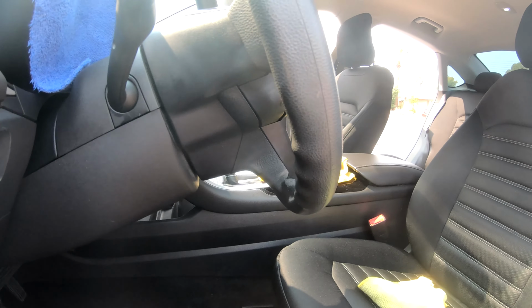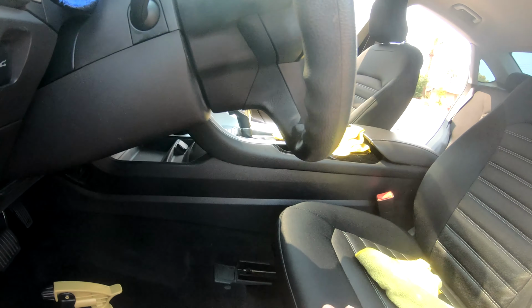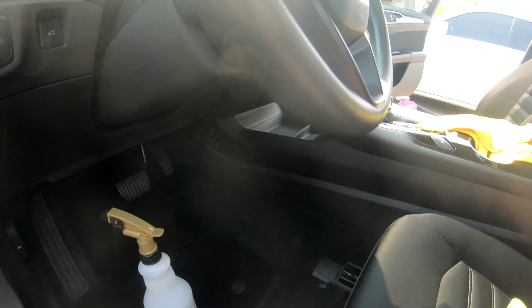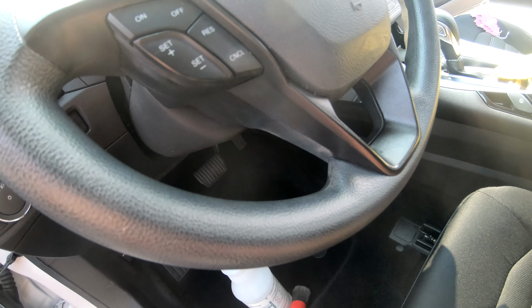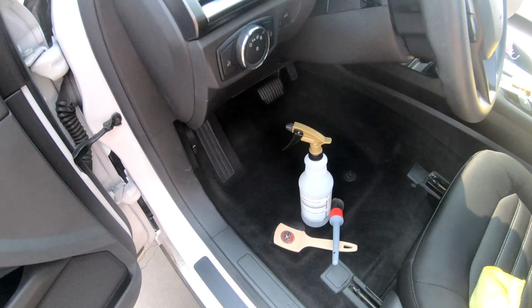It's kind of bright in here, but I'm going to show you, see the whiteness on the rubber steering wheel here. So I'm going to show you how I clean that.